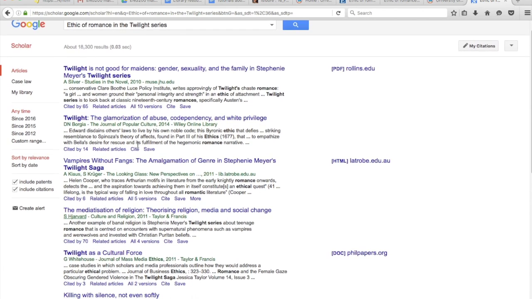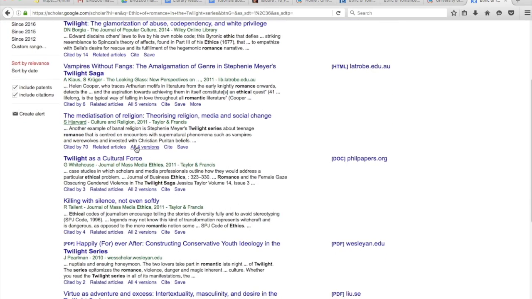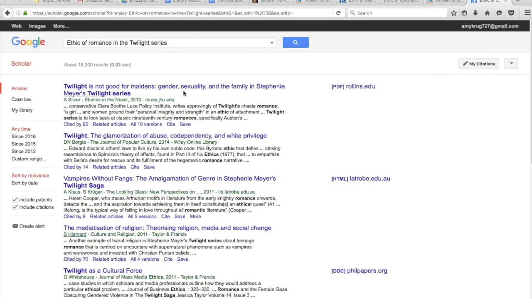Okay, so I'm looking at what I've come up with. Not seeing anything. However, I am seeing a lot of stuff about Twilight, which indicates to me that maybe Twilight might be a good topic to search for.